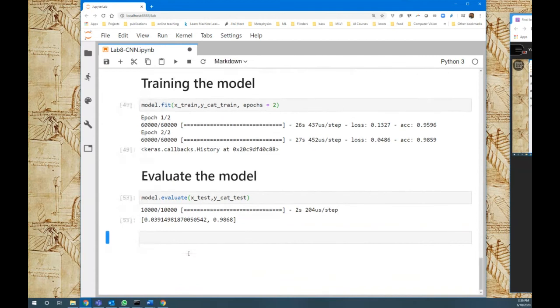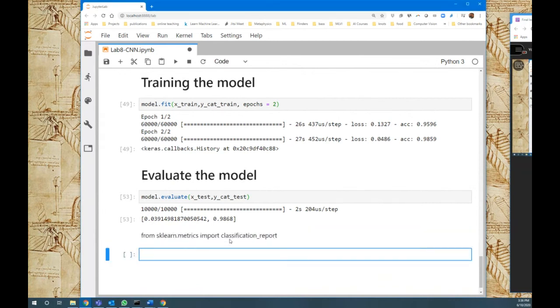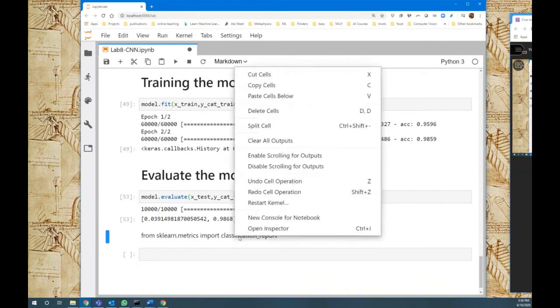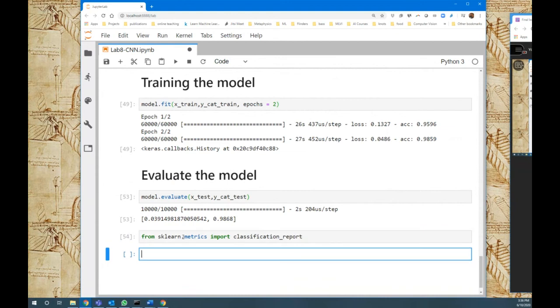Now, again, from today, I think I'll just copy and paste it. Let's load the metrics. Let's create a set of predictions.